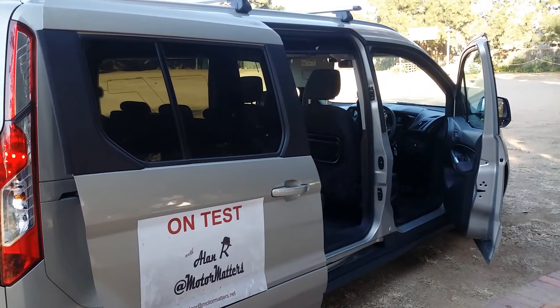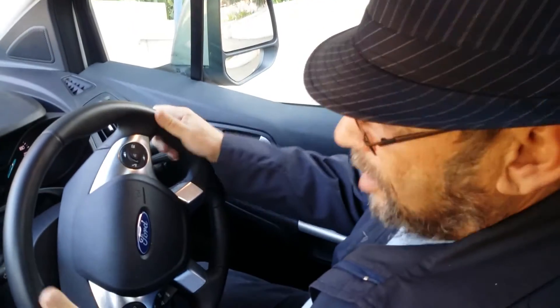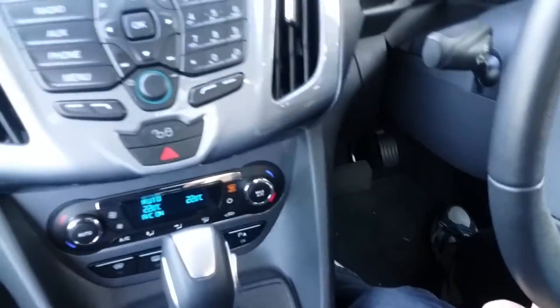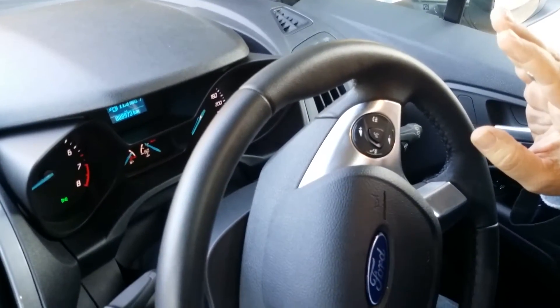Lots to see on the inside — let's take a look. In the driver's seat, there's a lovely control position and a nice high seating position, which is very good. You've got a multifunction steering wheel with all your controls for your sound system, multimedia, cruise control, and even your phone. They're all there.